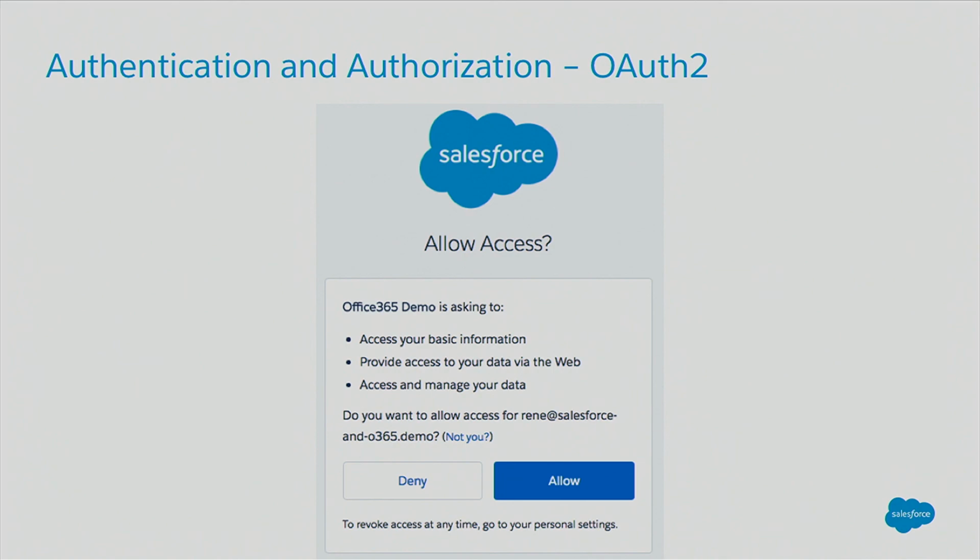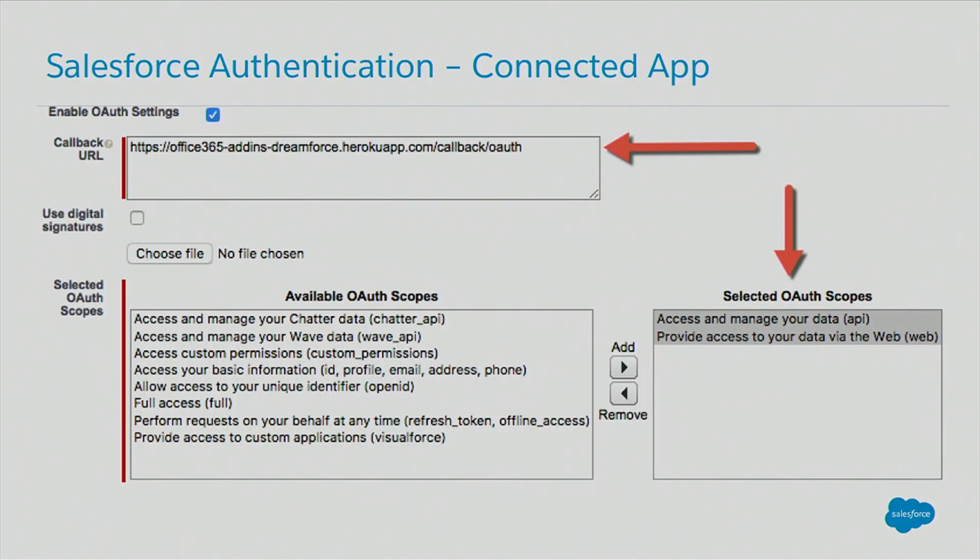With pop-ups and credential storage, we have some recommendations for that in our developer documentation. And it's really easy to configure within Setup, which has changed also a bit in Winter 17. So when doing OAuth, you basically have to define the callback URL. So when this nice pop-up comes, to which URL does the redirect have to happen, right? You have to define that for security purposes.